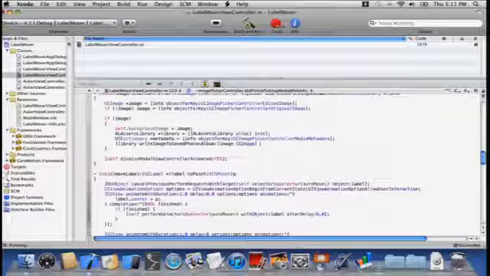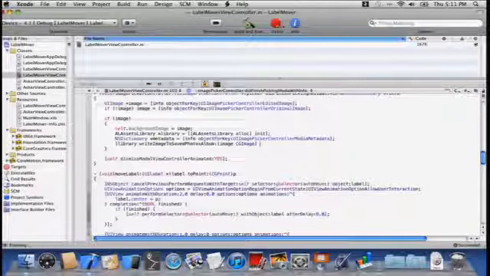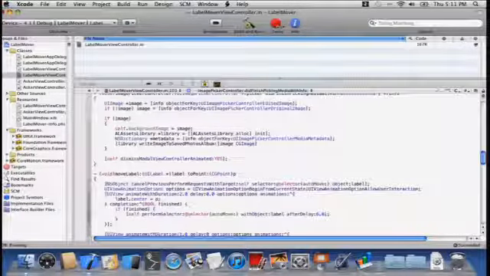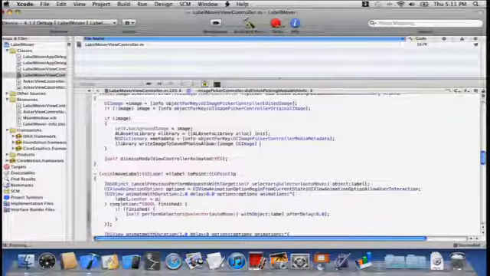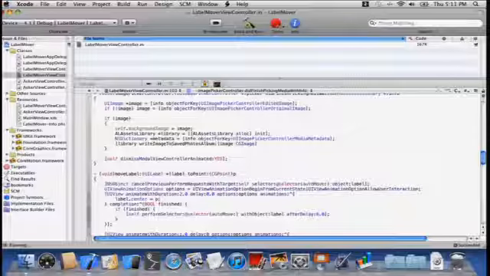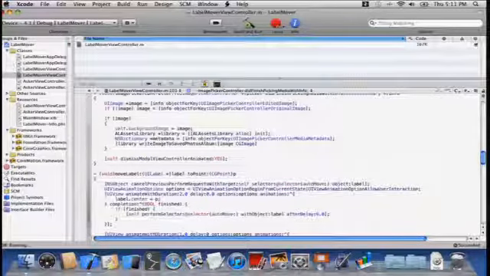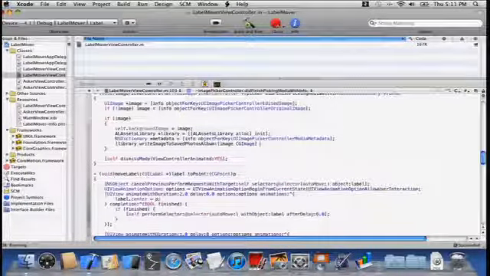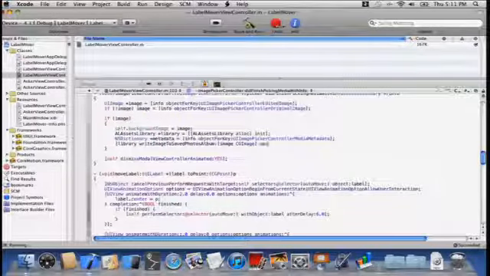So I can send this message CGImage to all UIImages, and it'll give you this core graphics image, kind of a lower level, less object-oriented interface for an image. So I got that, and what's the other thing I need to send? Metadata.